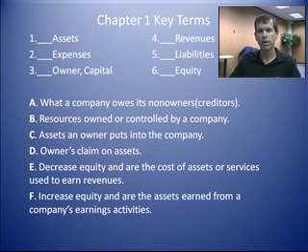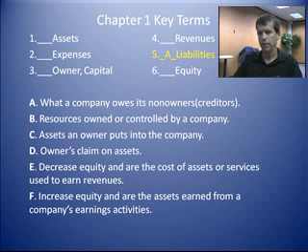Let's just take these one at a time. We're going to start with the definitions A through F, and we'll take one at a time. And as we go through this, see if you recognize the answer to these. First off, A, what a company owes its non-owners, which we actually call creditors. Do you know what the answer to that would be? Well, that's a liability. Liabilities are what we owe our creditors. Examples of liabilities would be like accounts payable, bonds payable, notes payable, salaries payable, so forth and so on.